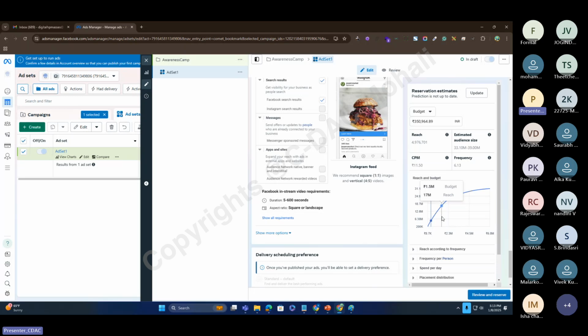And the important thing is, on the right hand side there is a budget option and there is a reach section also. So it is showing how many people can get this advertisement on their profile and what the CPM of it is going to be. CPM is basically cost per view or minute. So this is how you can calculate your spendings basically.